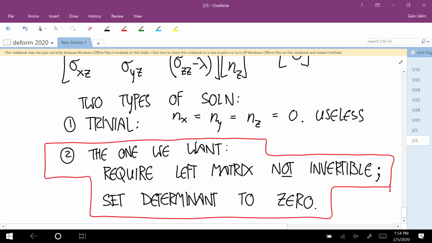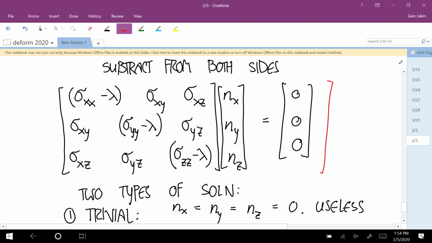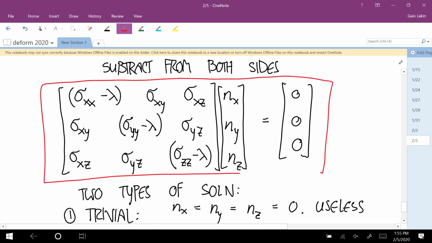So we have this equation with this matrix, just a matrix of numbers, and it's still symmetric because all we've changed are the diagonal elements. And we're going to set the determinant equal to 0. That's going to give us 3 different answers for lambda and 3 different corresponding answers for that unit vector. And those are going to be the coordinate system directions for our principal coordinate system.